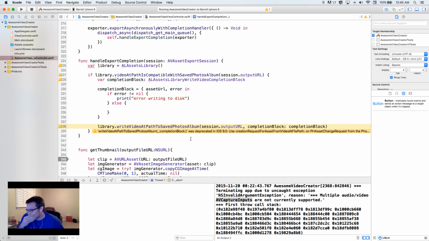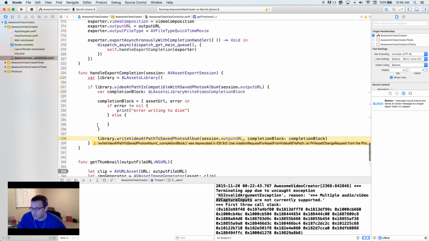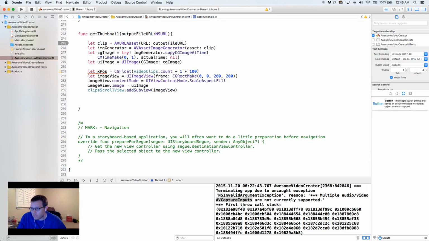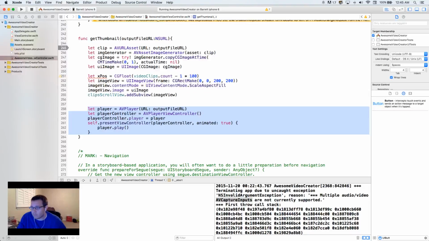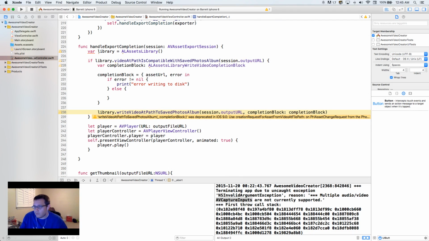Okay, so let's see. Instead of, well, we'll write it to the library, but then also we'll just play this again. Move this to here, so once the export's complete, pop up the video player.